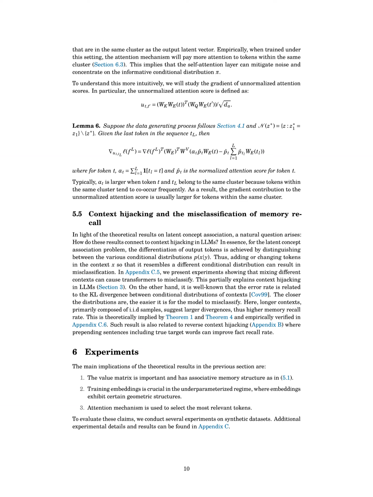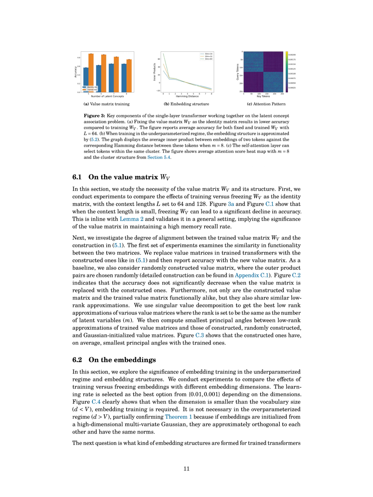The method in the paper was validated and tested through a series of experiments on synthetic datasets. The experiments aimed to evaluate the theoretical claims made in the paper regarding the importance of the value matrix, the necessity of training embeddings in the underparameterized regime, and the role of the attention mechanism in selecting relevant tokens. The experiments compared the effects of freezing versus training the value matrix, replacing trained value matrices with constructed ones, and examining the alignment and low-rank approximations between them.